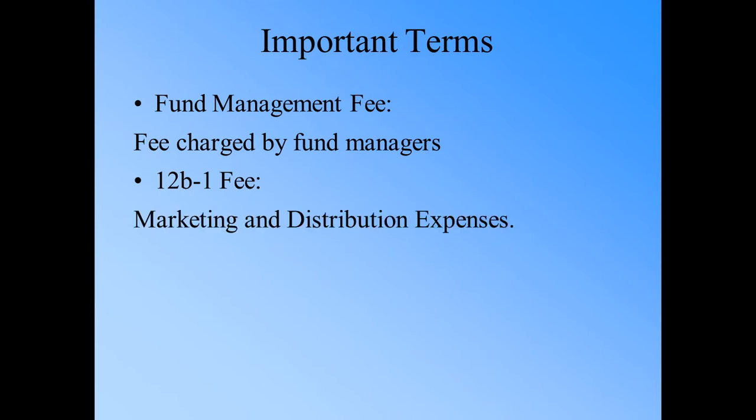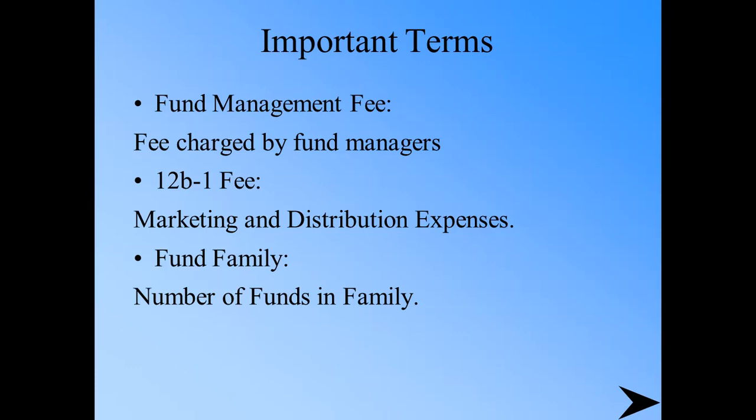Okay, what do we mean by the 12B-1 fee? It is actually the distribution and marketing expense of the mutual fund. Fund family: each mutual fund provides different options to the investors. For example, if you are a risky person, the mutual fund provides you a pool where the investment is done only in risky securities. We will discuss it in another slide.